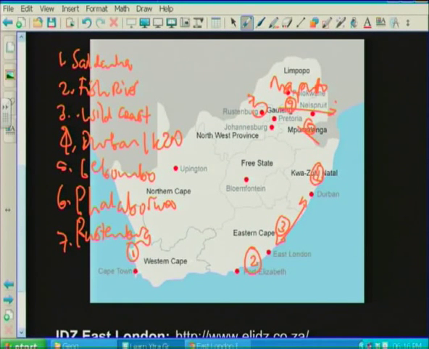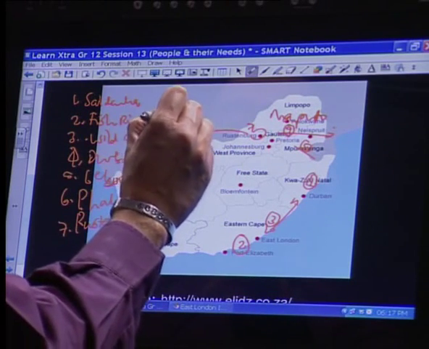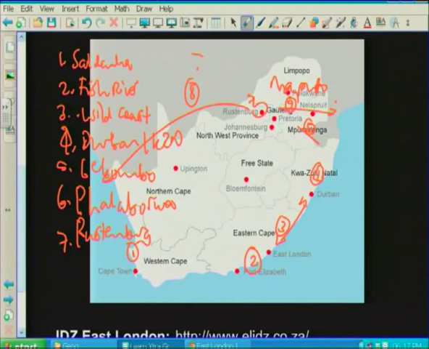Number 8 is the Trans-Kalahari Transport Corridor, all the way here from Rustenburg across to Walvis Bay. And the Trans-Kalahari is obviously also another one where we are working with a country like Botswana across the Kalahari Desert, as it were, to basically deal with developing those regions and those towns along that route as well.